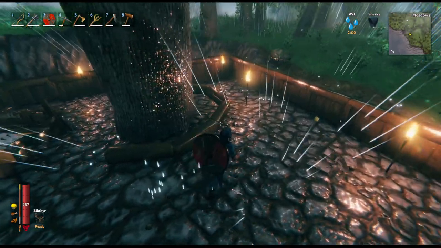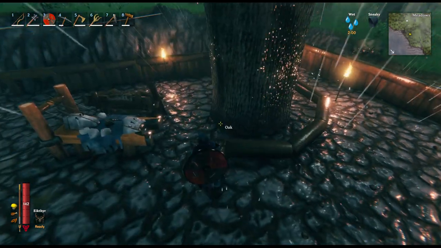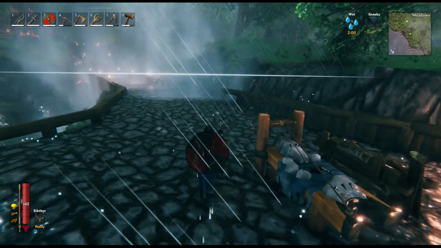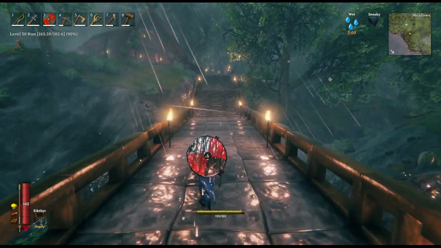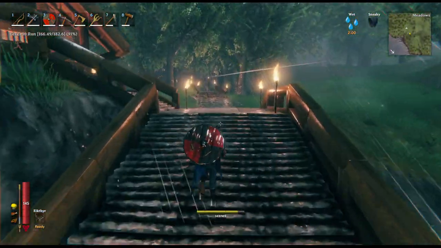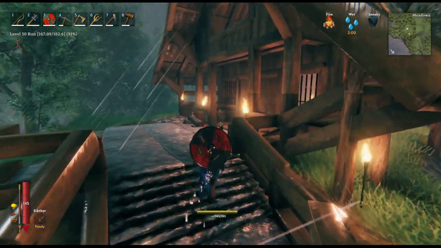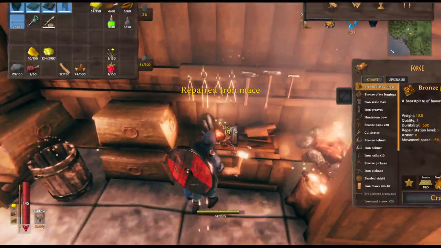Yeah, I wish we could plant dirt around this, make it a little bit higher, and put some flowers in it. So let's go chop down some trees. It's still Sunday. I'm doing another episode. Let's sharpen our tools.